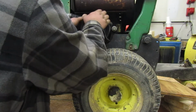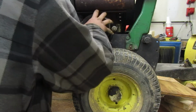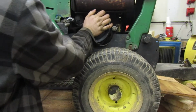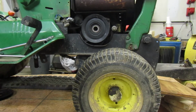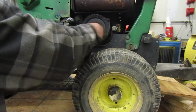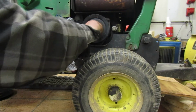Now we need to find crank key. There we go, right there. Might be a little bit of a pain. There we go. There we got it. Where is that nut? There's a nut. Or bolt, not nut. Five years later. So now we got that on there.